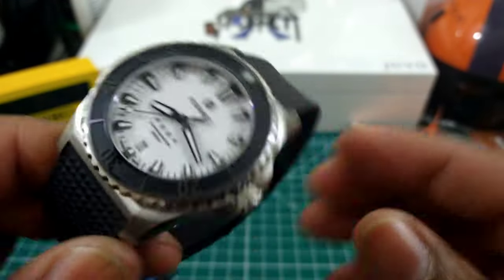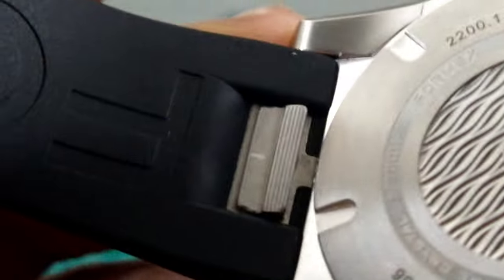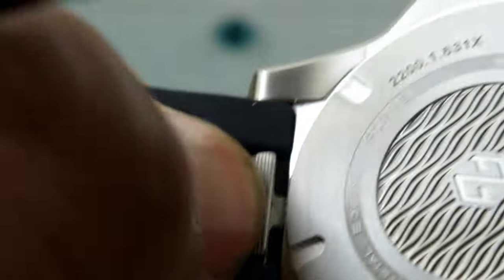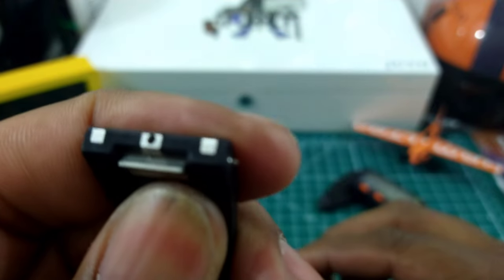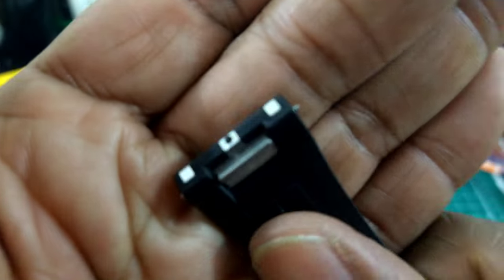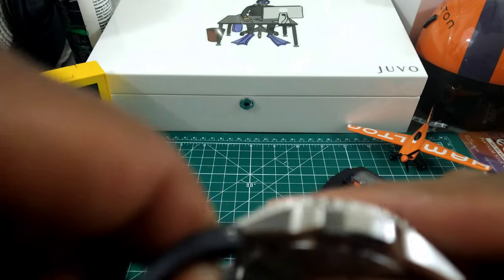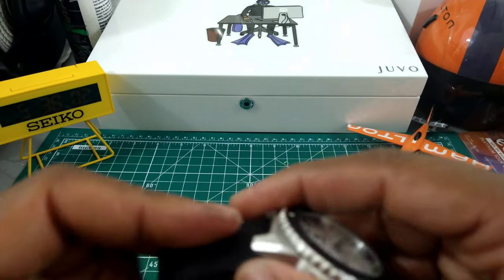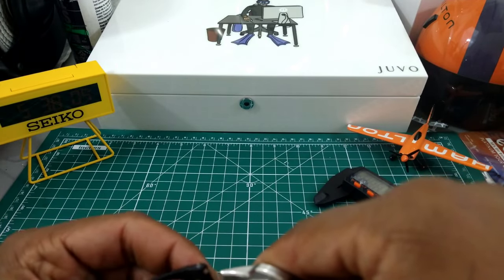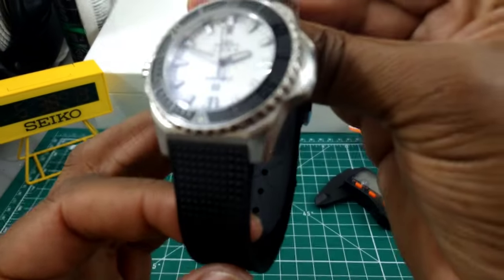The third thing is you can get these bracelets and many different straps. It also has a quick-release strap. Under here you see these little buttons — you just push that and the strap comes right off. That's what that looks like. I think this watch is really punching above its weight with the tech that you get in this watch. It's just awesome. And there you go, it's back on.